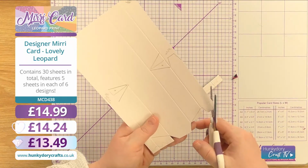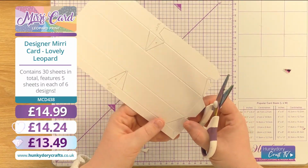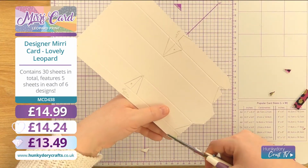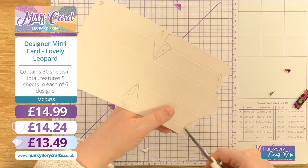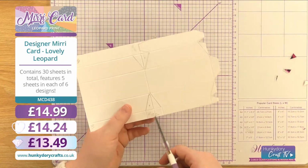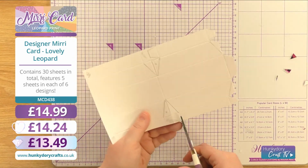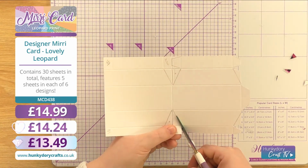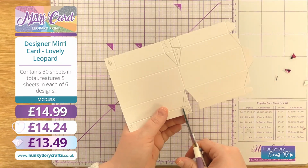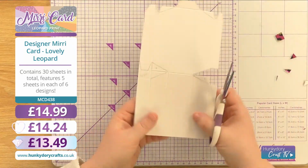Do not worry. So we just cut these corners out, and then I can take this piece away here. And then again, just cutting those little notches, just because it makes doing your tabs a little bit easier later on. So this one, I'm going to cut up the middle all the way to here. This one, I'm going to cut this section fully out to there. We're going to cut this little square off the bottom. And then this is going to be our little tab to attach that to that.